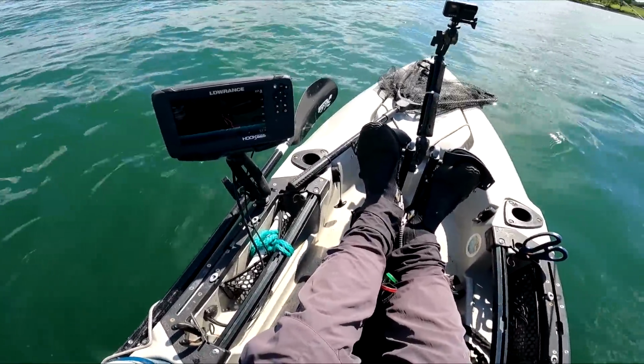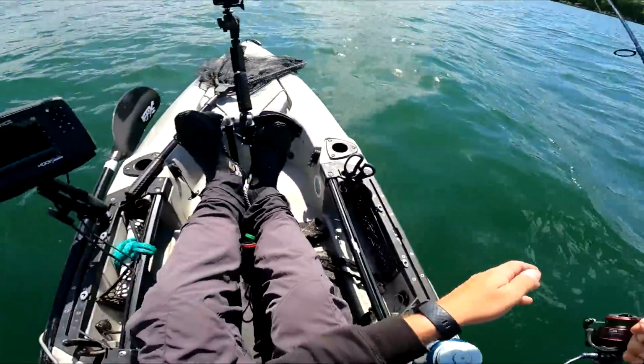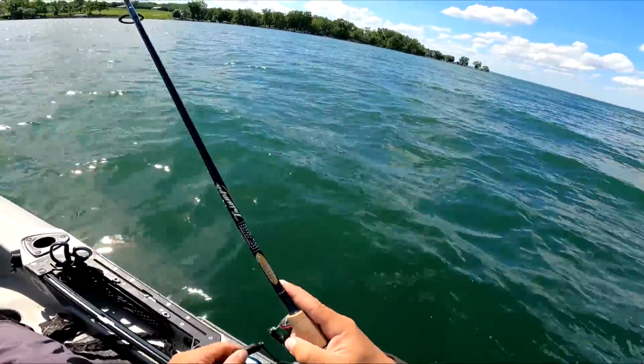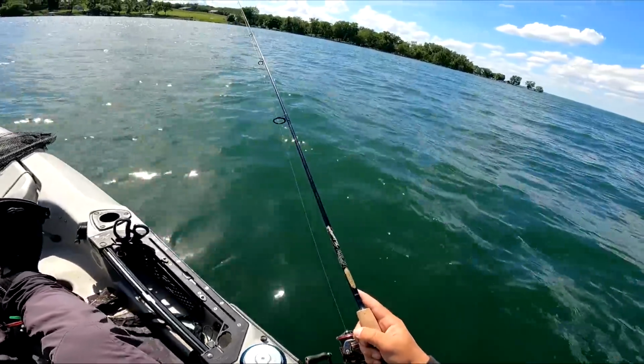I sure hope this wind fizzles out. Right, I'm in 51 feet of water. Drop the croc spoon to the bottom. I haven't marked a single thing besides one school of bait yet, so I don't know if I'm gonna just long drift for a while or I'm gonna actively pursue.